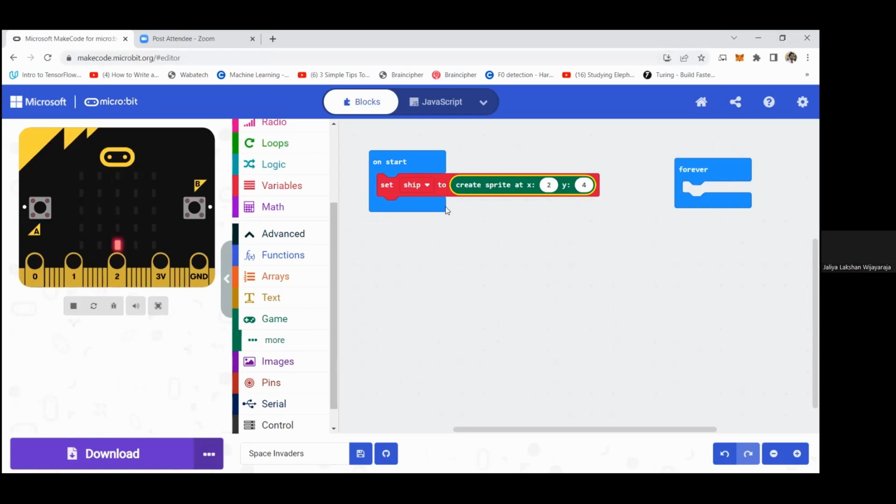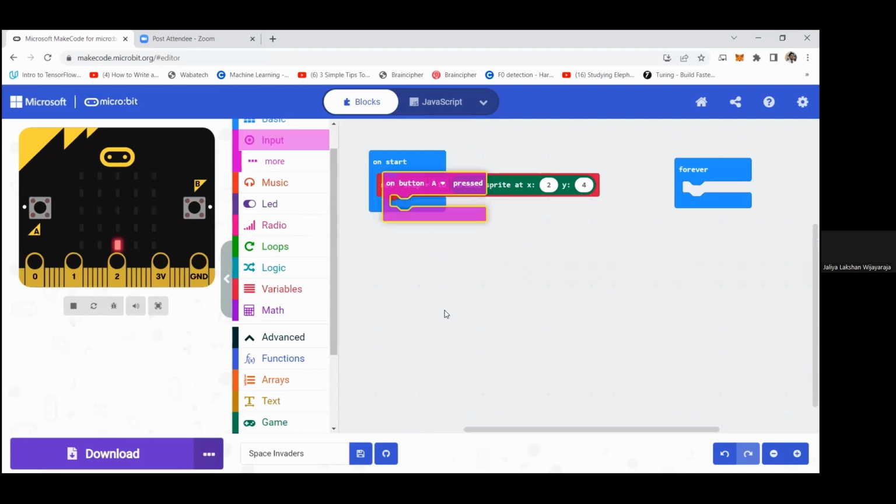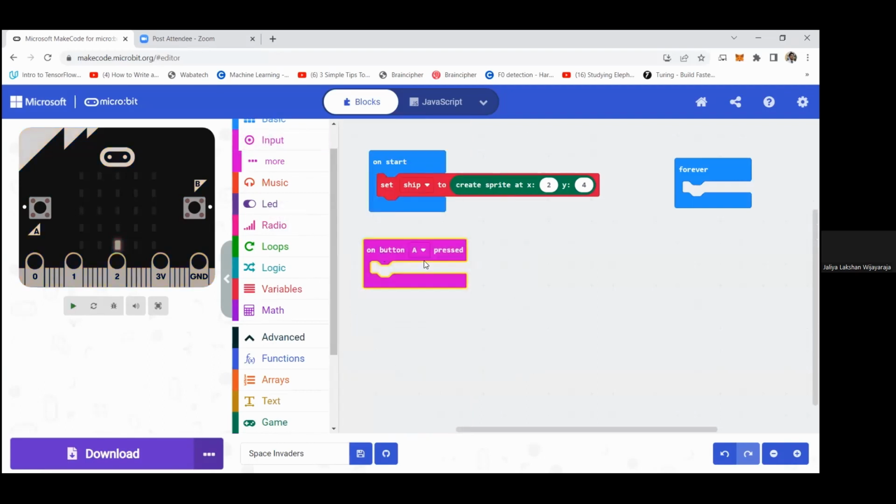Now guys, because I have used a variable to identify my sprite, which is the LED, I can use the variable again and again to mention the same LED, or move the LED using this name. What I want to do is move my LED using these two buttons. To take these buttons as input, I have to use the input tab, and I will use this block, on button A pressed.